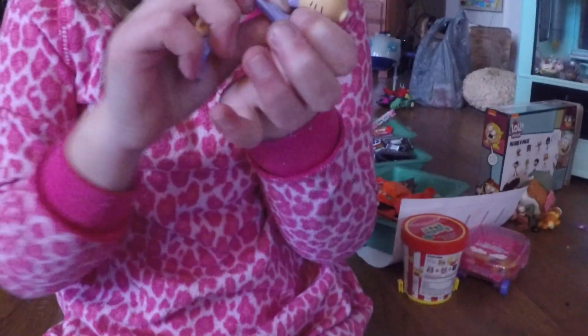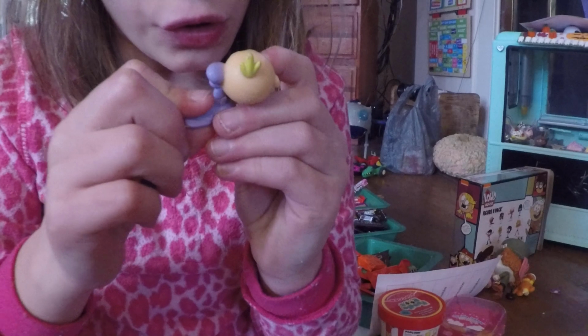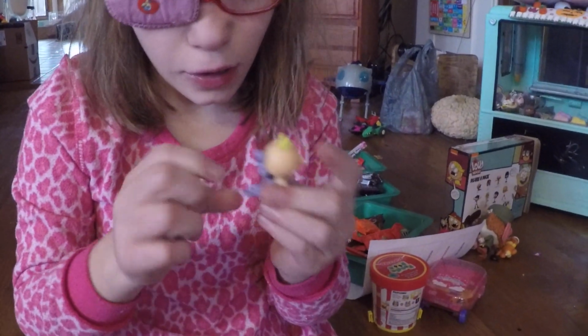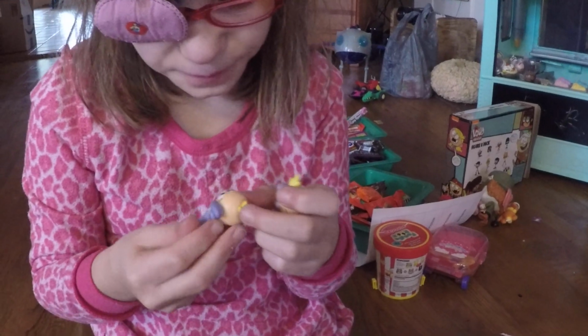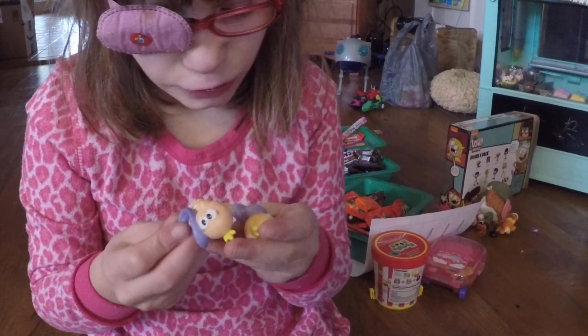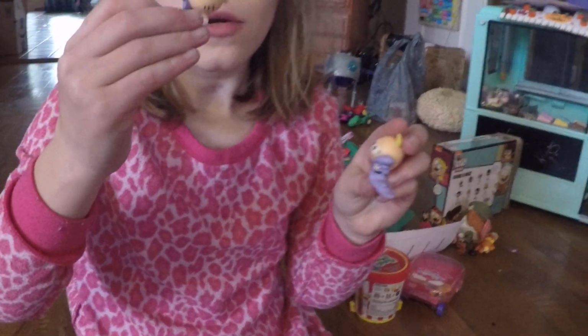So these are my two Lilies. This one has slime. It has a little bit of ink on her. And then this one doesn't. This one doesn't have any slime. Basically, nothing is wrong with this Lily, except for the slime one.